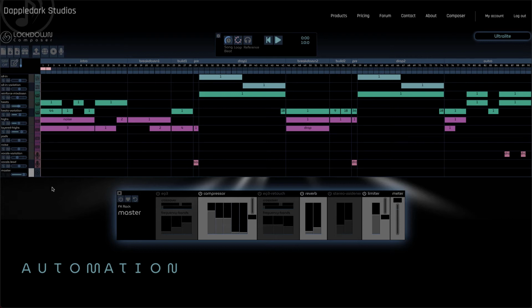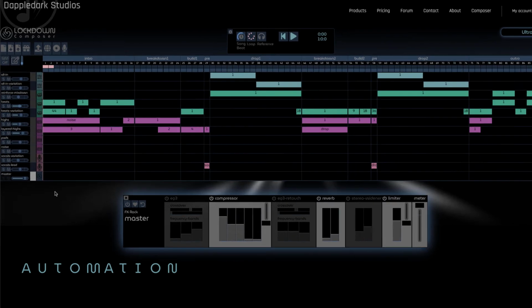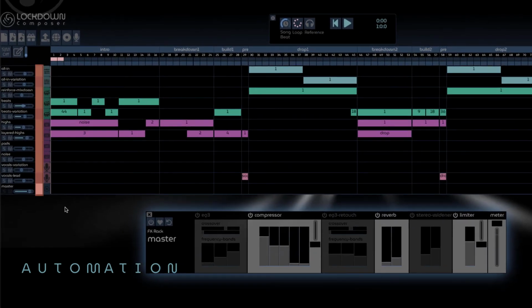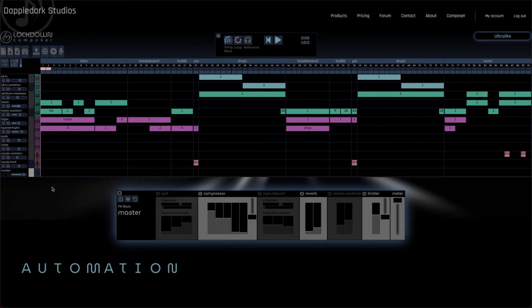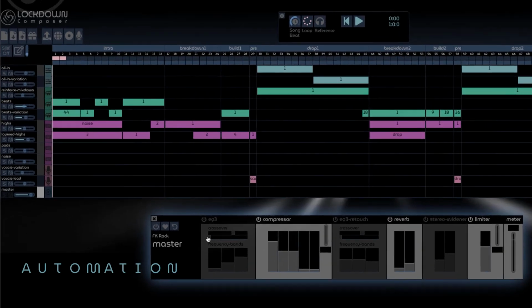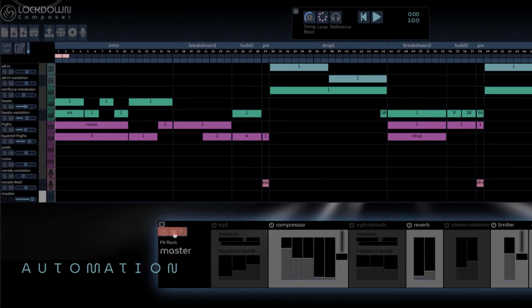Once we have a loop, or the complete song structure, we can loop the arrangement and apply and adjust the effects racks. Each of these blocks in this column represents a rack that is applied to one or more channels, like buses in typical DAWs. You can turn these on and off individually and all together to compare the effects.